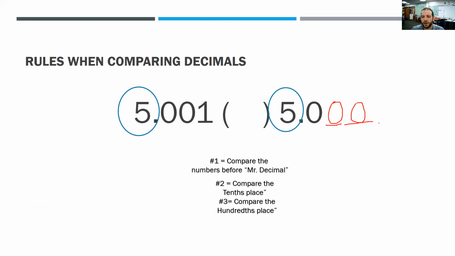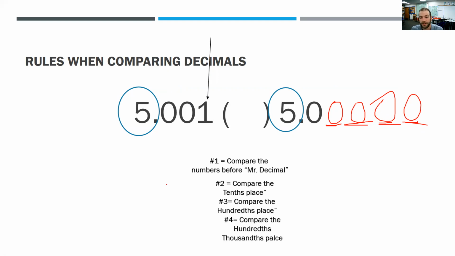You can write zeros until your hand goes numb. You can keep writing zeros because there are no hundredths, no thousandths, no ten-thousandths, no hundred-thousandths, and on and on. So back to what we originally said. Now compare the thousands place. 1 is bigger than none. So therefore, winner. And that's it, ladies and gentlemen.